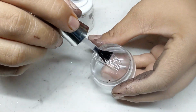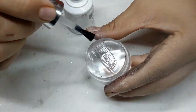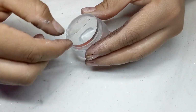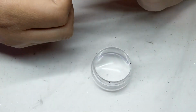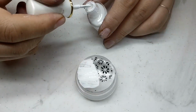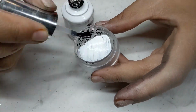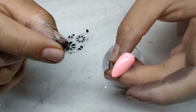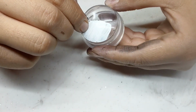Here I'm showing you what would happen if you were to use clear coat, which I did the very first time that I tried to do this, and this is clear gel, and you can tell it's very malleable, but it's too stiff to make an actual sticker out of this. Here I'm using stamping polish to make my sticker, and on this other side I'm using just a clear gel, and so I cure that, and here I'm showing you how stiff it is. It's not even possible to bend it around the nail.